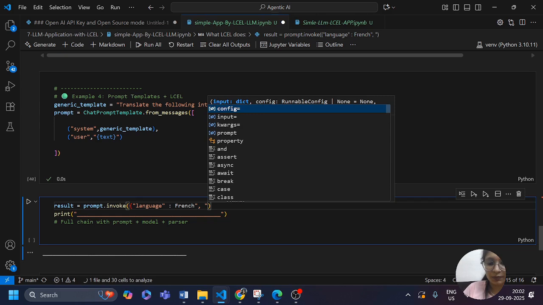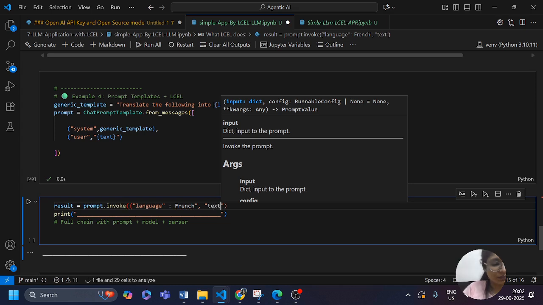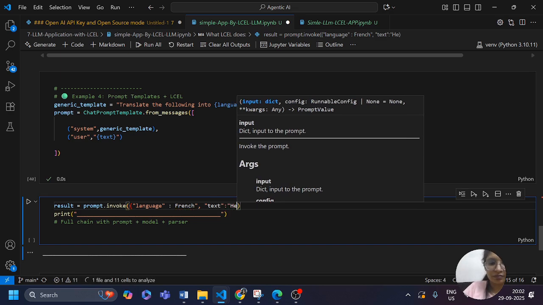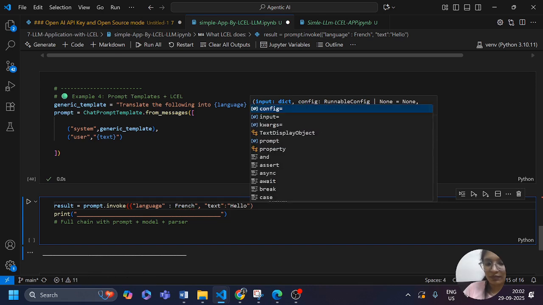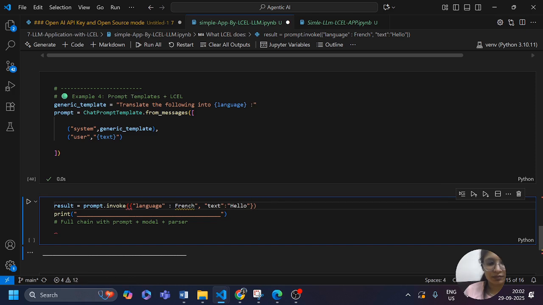Okay, so here text, language equals to French, and text colon hello. I need to close this one.